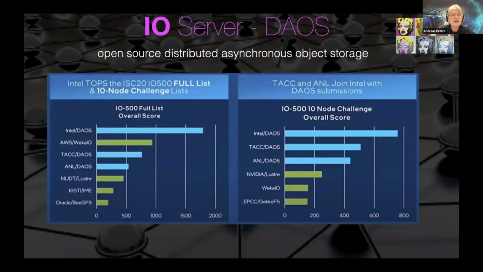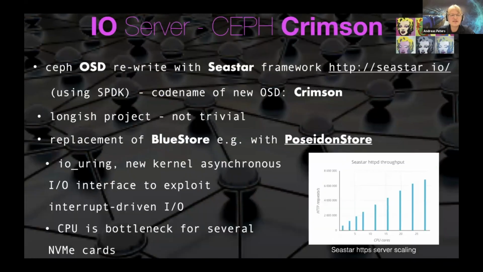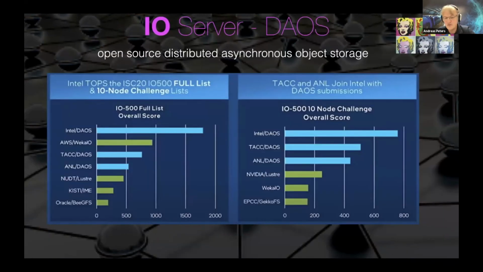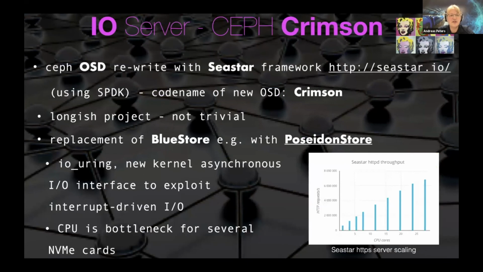That this works, you can see from the fact that they managed to enter this IO500 list at the top, but they have already been beaten by somebody else now. But if you also look at the roadmap of this project, there's still quite some work to do and things to come. So it's not a done deal, this DAOS, as you already mentioned.